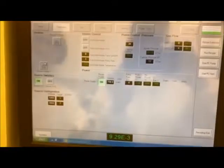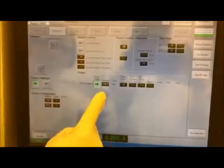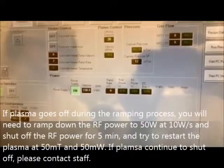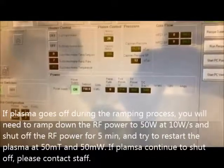However, there are some situations, it depends on the chamber. Even when you open the shutter, suddenly when you increase the power or reduce the pressure, the plasma will go off. If that's the case, even if you try opening the shutter, you cannot get the plasma turned on. What you have to do is ramp down the power all the way back to 50.